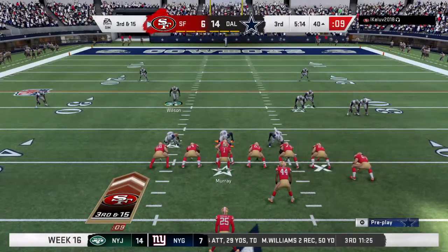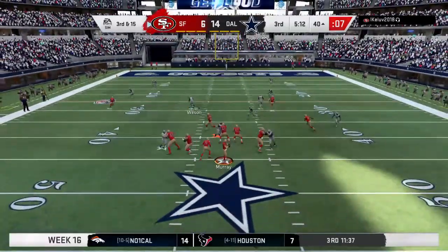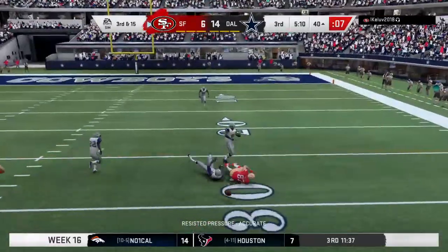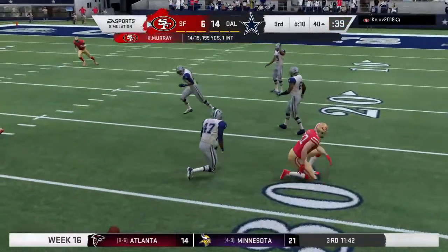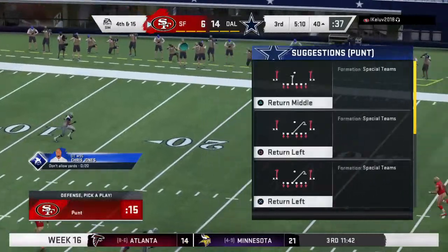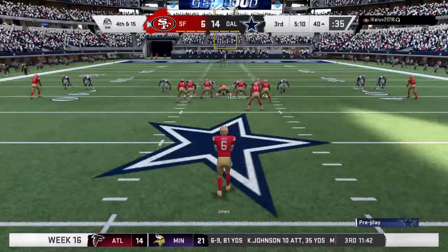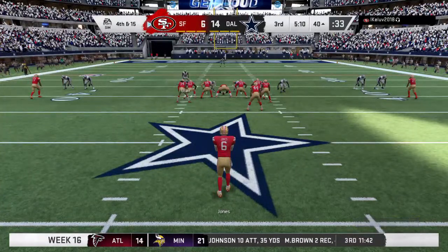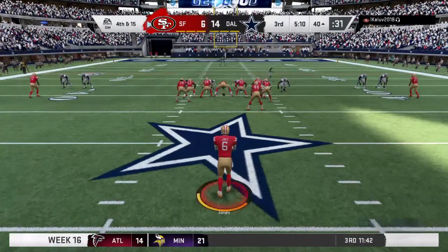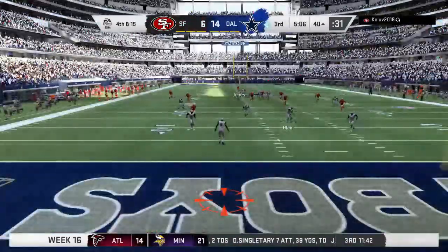So Mike number one. Ready? To throw is Murray. And that will be incomplete. You can tell they were hoping for a flag there offensively. Several on the sideline motioning, hey, why not a penalty? Why not a penalty? What did you see? Yeah, I think you've got to let them play, and the officials are instructed, if there's contact coming from both sides, no flag. Let them fight it out. And forces 4th down.